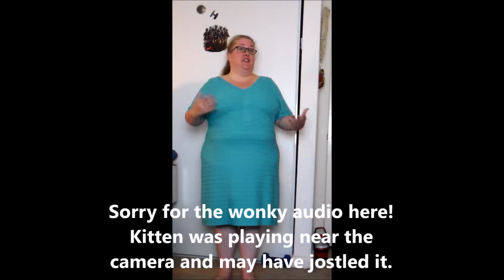So The Stripe Knit Dress in Aqua by London Times in 20W. So straight off the bat, I really like the color of this dress. It's a bright summer Caribbean aqua blue, and that's been a nice change of pace for me, especially because lately it seems with Gwynnie Bee I've been getting a lot of black and white clothing, and when I am getting other colors they do tend to be a little bit darker. So this was a nice change of pace.